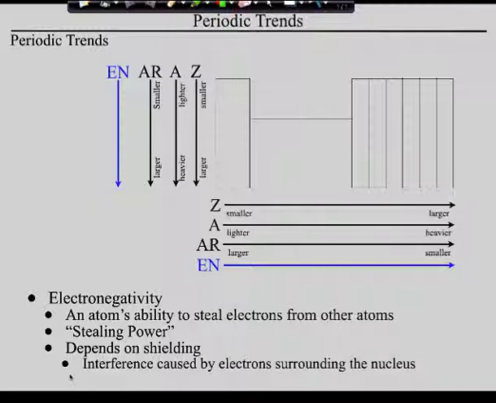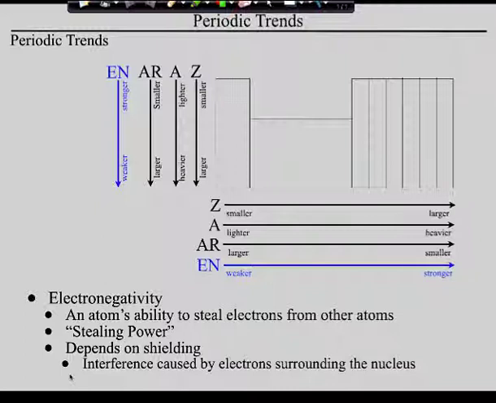So can't you go ahead and write the trends in on your lines for electronegativity? If the ones at the top are small, they're going to be strong. And if the ones at the bottom are big, they're going to be weak. And then similarly here, if the ones on the left are big, they're going to be weak. And the ones over here that are small are going to be strong.